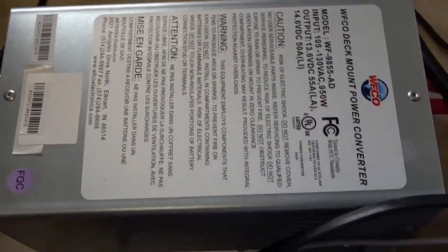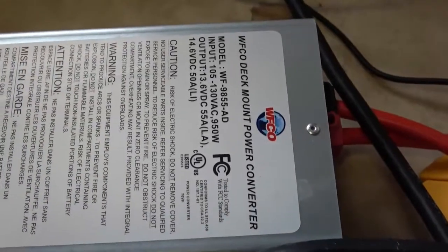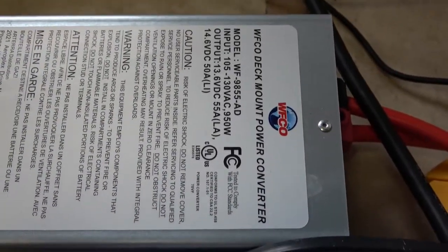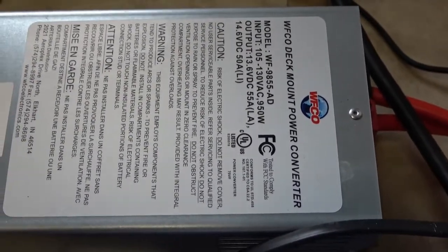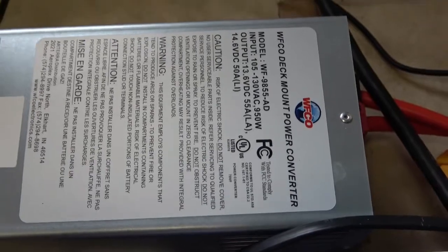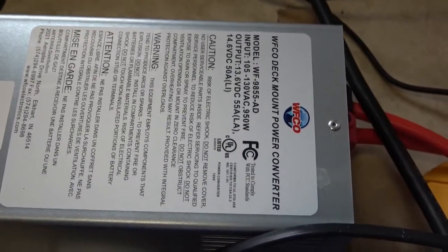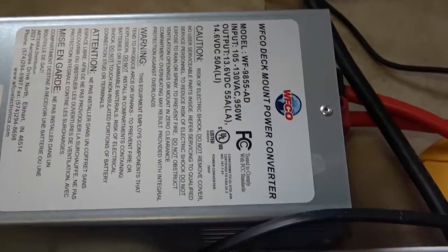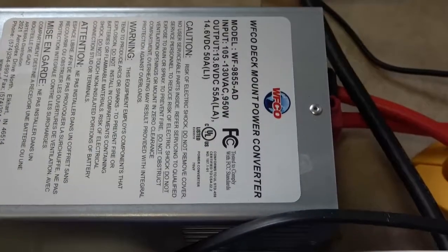So this is the fan noise, and I'm getting the sound off of the microphone on my shirt. Which wouldn't normally be probably a big deal if you're plugged into shore power all the time. But see you're out boondocking and you want to run your generator to charge your batteries back up — you're going to be listening to the loud fan noise. And keep in mind there's only just like a little piece of plastic between this thing and the cabin.